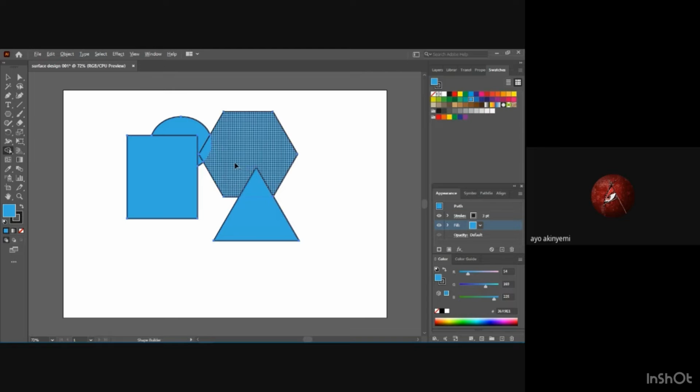So if you want this place out, you can just use the shape builder with the Option key. I can choose this. I don't want this. So this is it now.